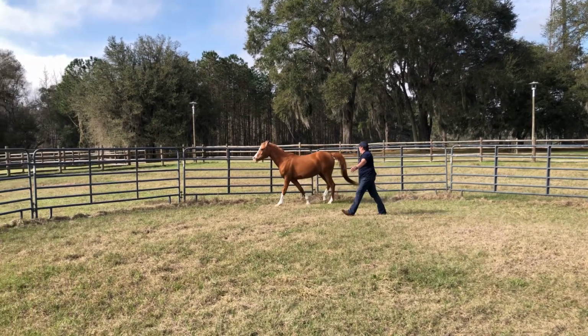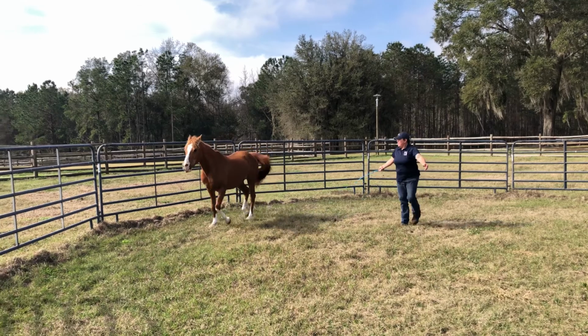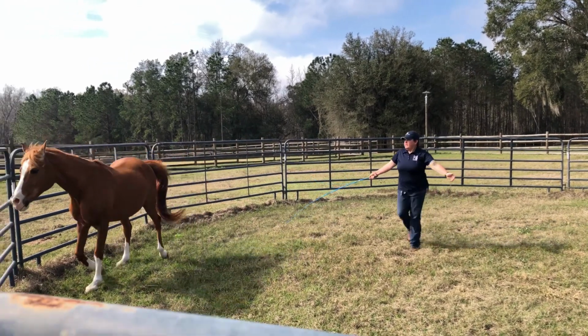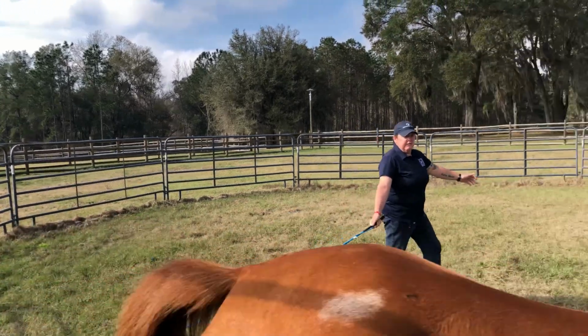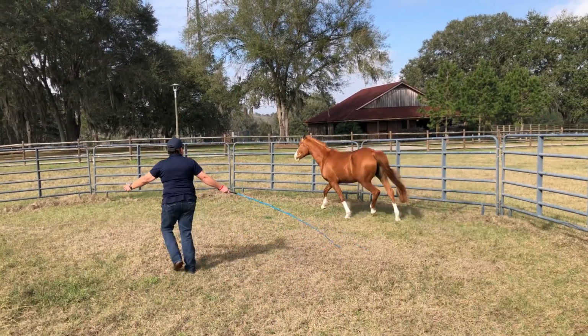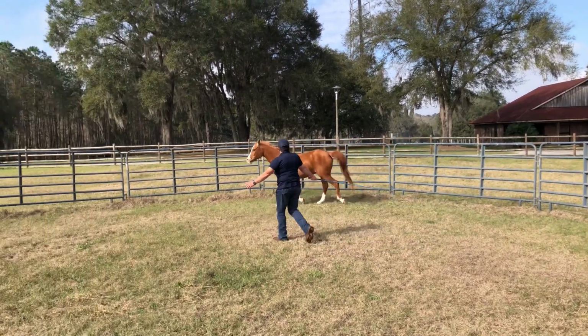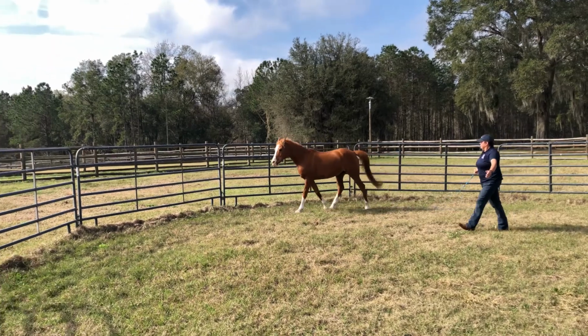Now she pushes her into a trot. Now the horse moves 2 legs at a time in diagonal pairs. You'll see as she moves the horse forward into the trot, look, that the right front and left hind move together. The left front and right hind move together. This is a natural gait for the horse.